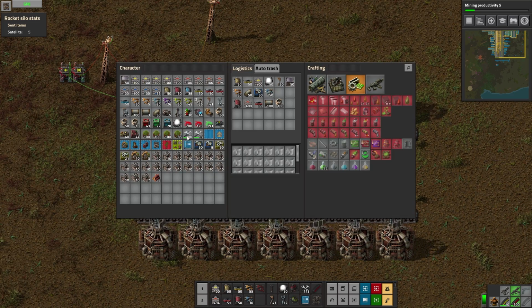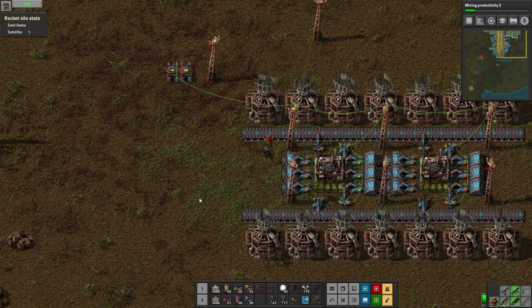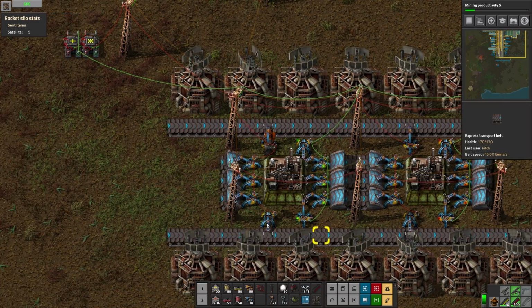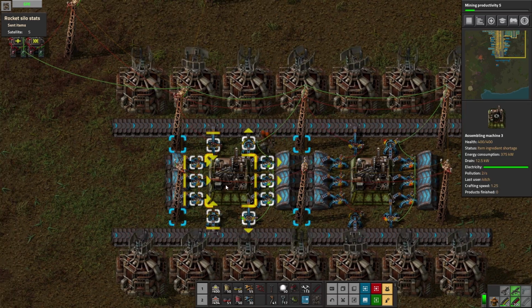Okay, so what if we ran another network down here on these poles, and it's a red network, but it's not the same as this red network. It's a different red network. We can't hook it up to these inserters, but we can hook it up to these inserters as long as we don't go back.